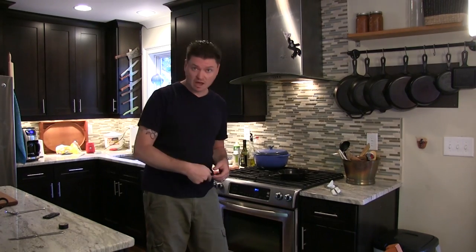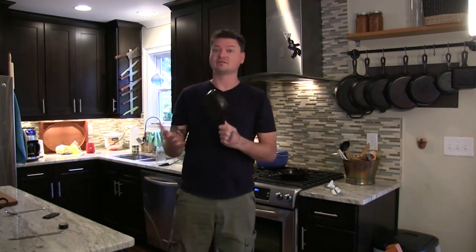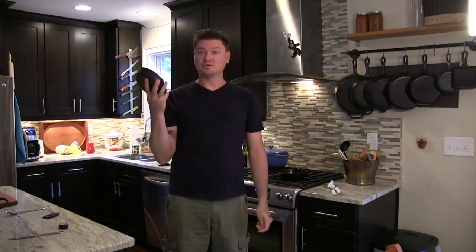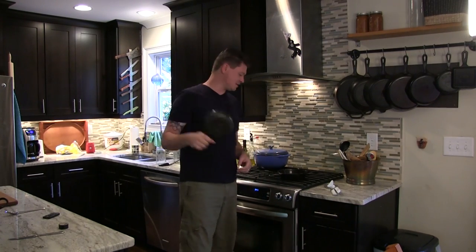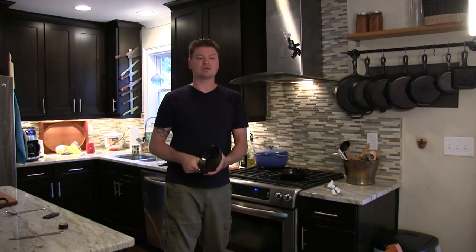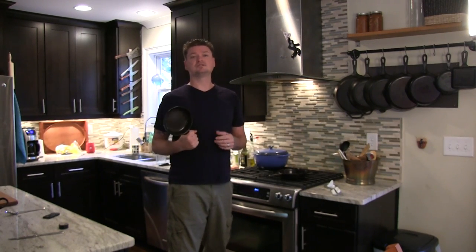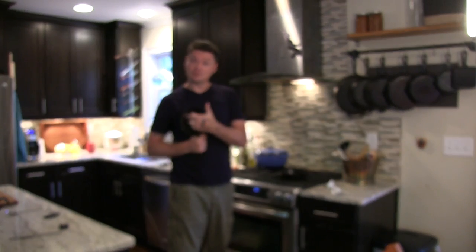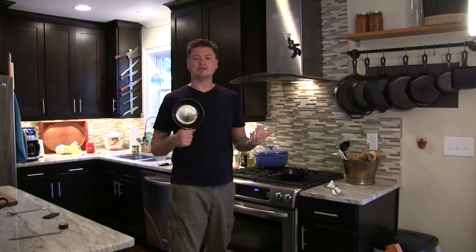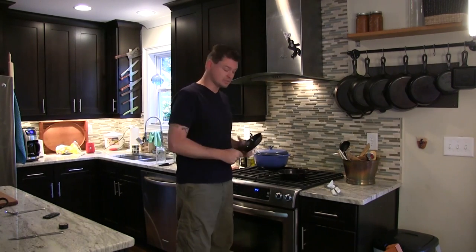The third one is your vintage Lodge cast iron. I've got one right here — this actually came from an old Waffle House, so it was probably brand new when that Waffle House opened back in the 60s or something. This is a vintage Lodge, and if you're thinking about how roughly textured modern Lodge is, the vintage Lodge — I know for a fact they made smooth stuff as well. A lot of companies made it either rough or smooth, but that's beside the point.